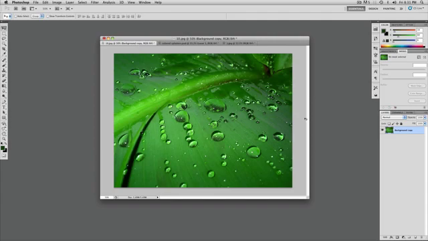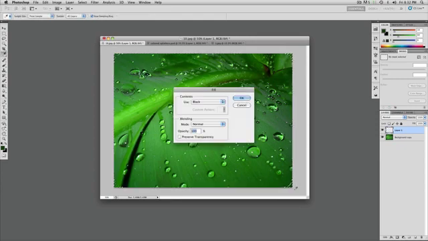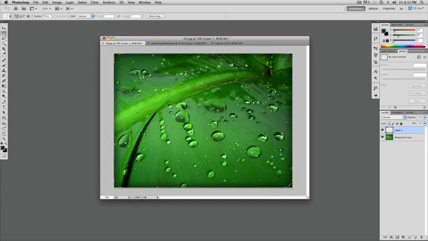So here is how we're going to go about this. First thing we want to do is give this background image a little life. The way we're going to do it is create a new layer, just a blank layer. Grab our selection tool, feather it quite a bit, and then select it. We want to inverse that and fill it with black. Let's do it again. There we go, give it a little vignette.